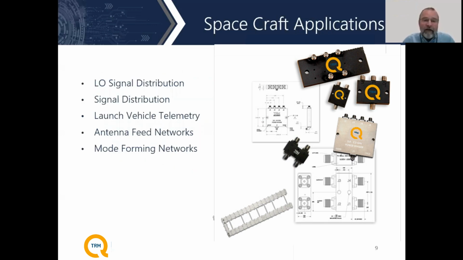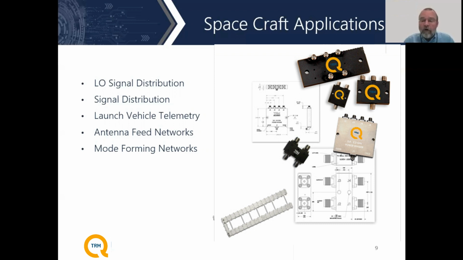Sure. As I mentioned a few minutes ago, we do a lot of work with local oscillator signal distribution. Very often, there are master oscillators on satellites that control the up and down conversion for the various channels. Often you have multiple redundant units, which is a term they use for spacecraft for these devices. Many spacecraft have 3 master oscillators. They only use them one at a time, but this way, if one fails, they turn the second one on. If the second one fails, they turn the third one on.